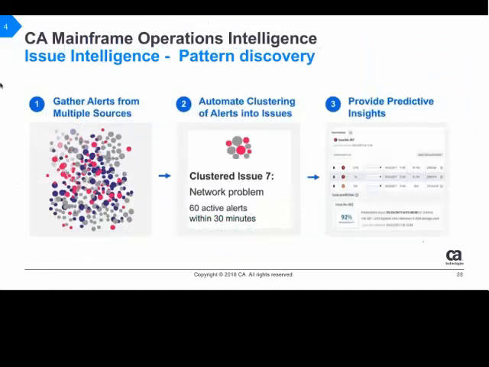So there are 3 steps involved. The first step is to gather alerts from multiple sources. Imagine that we are getting alerts for some of the metrics originated from SYSVIEW, NetMaster, or DB2 detector, or any other sources which are integrated with the CMOI.